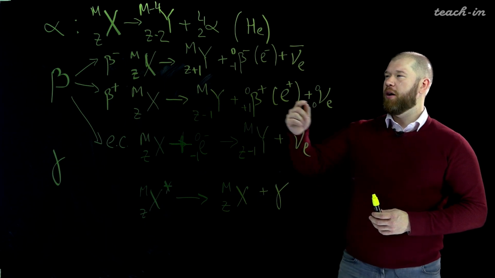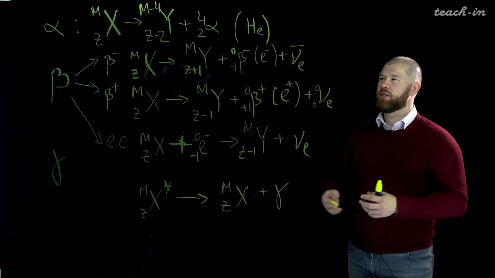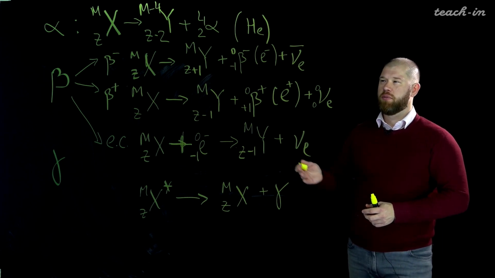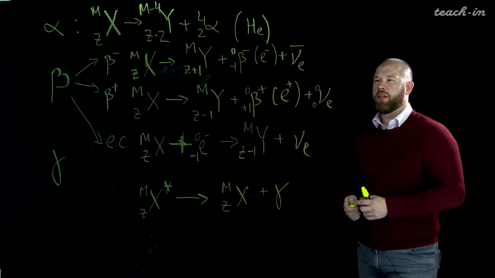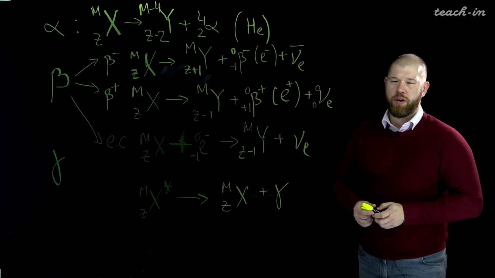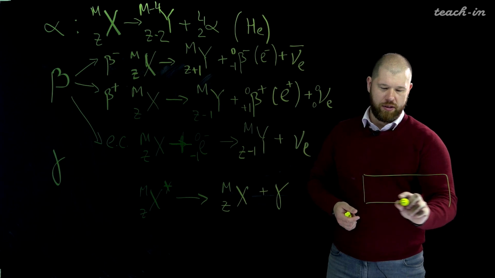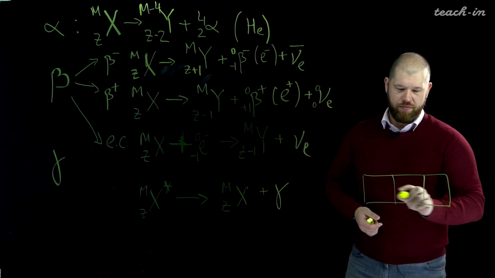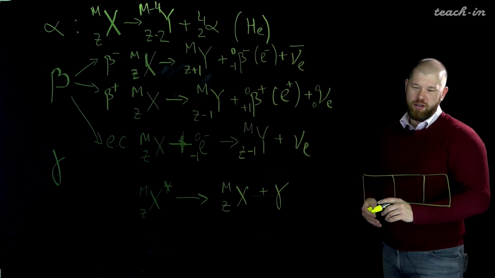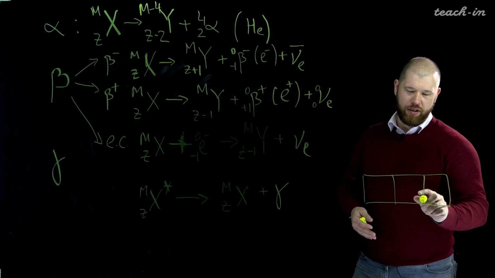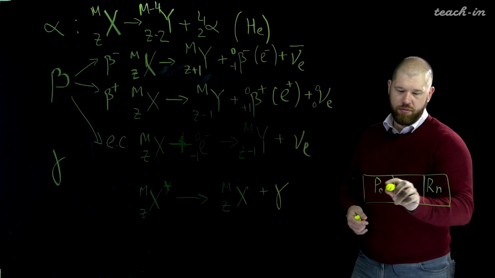And for alpha particle, as far as the charge of the resulting nuclide is less than the charge of the initial nuclide by 2, that means that we should move in the periodic table by 2 cells. Let's say, cells in the periodic table, for example, I don't know, let's take radon. Here is polonium, here is astatine.